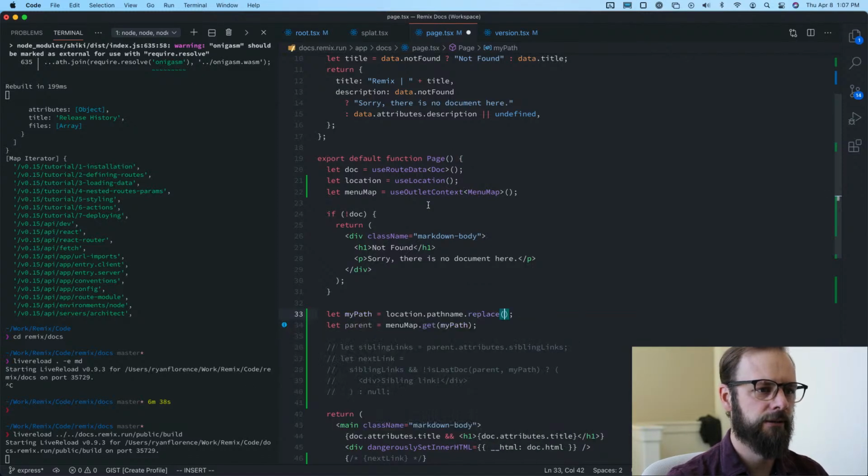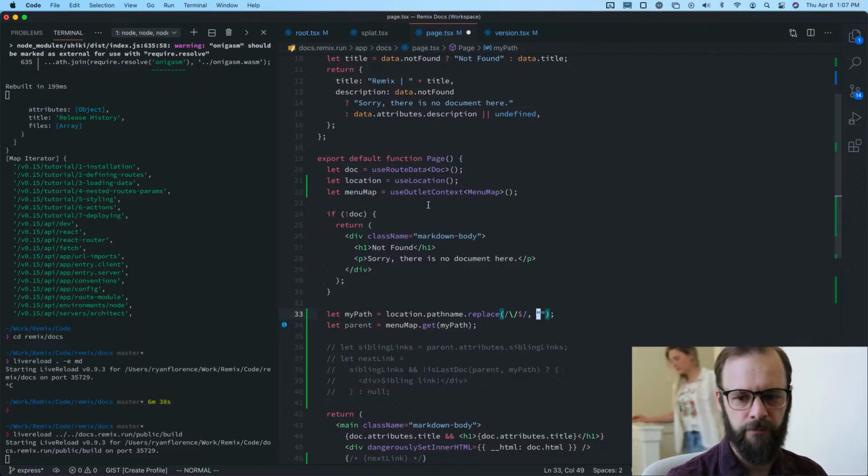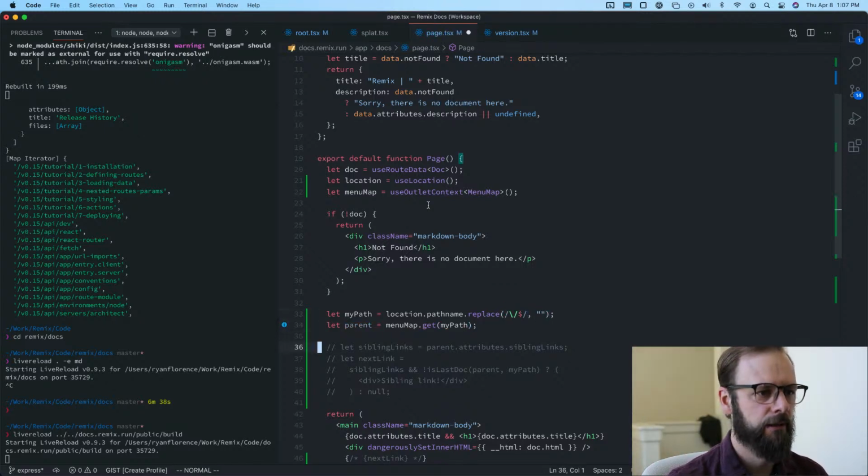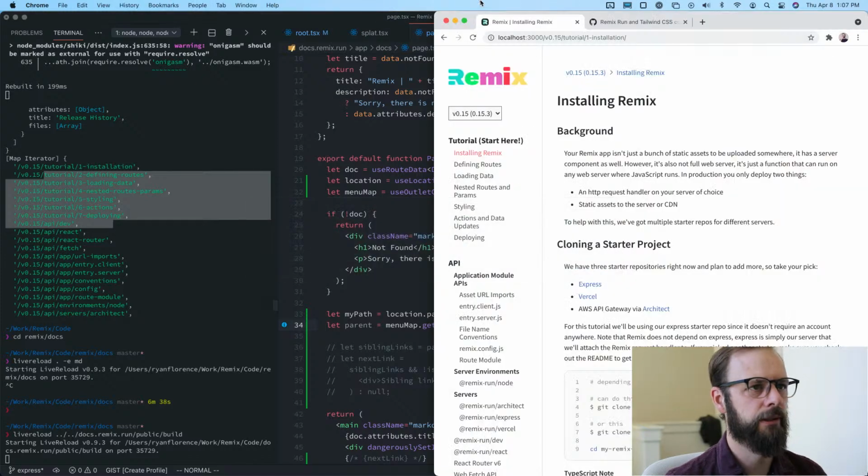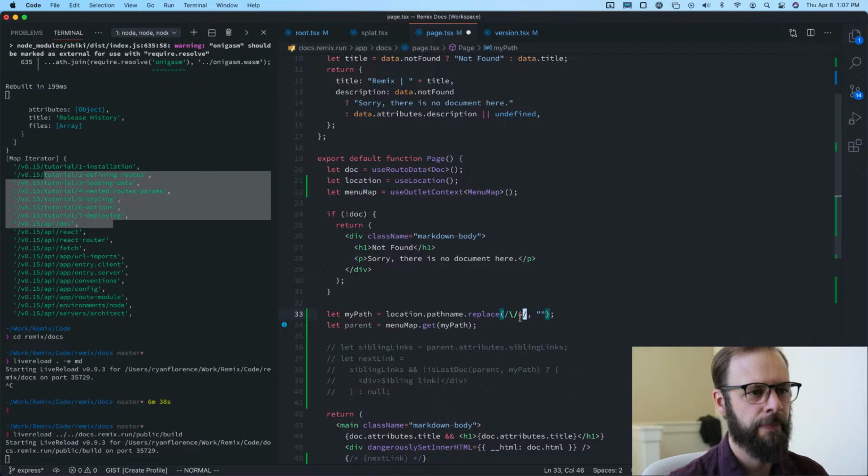I'm going to replace here the trailing slash. These don't have a trailing slash, but my actual URLs do. And so location.pathname is going to have that on there. So I'm going to pull it off. And then I should have the parent.